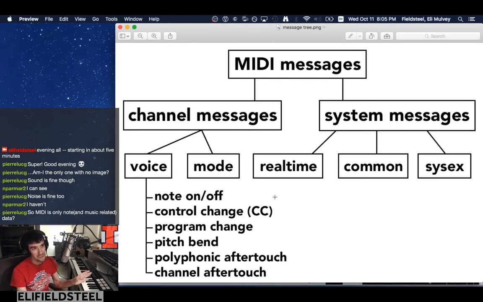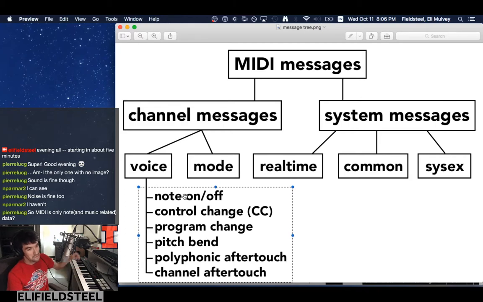I really don't think there's any point in going into too much detail here. As a user, as a creator of sound art, the MIDI messages that you end up commonly working with are these here. We have the note messages, note on, note off. And there are things called control change or continuous controller or just CC messages. There's something called program change. There's pitch bend. And then there are two different types of what's called aftertouch.